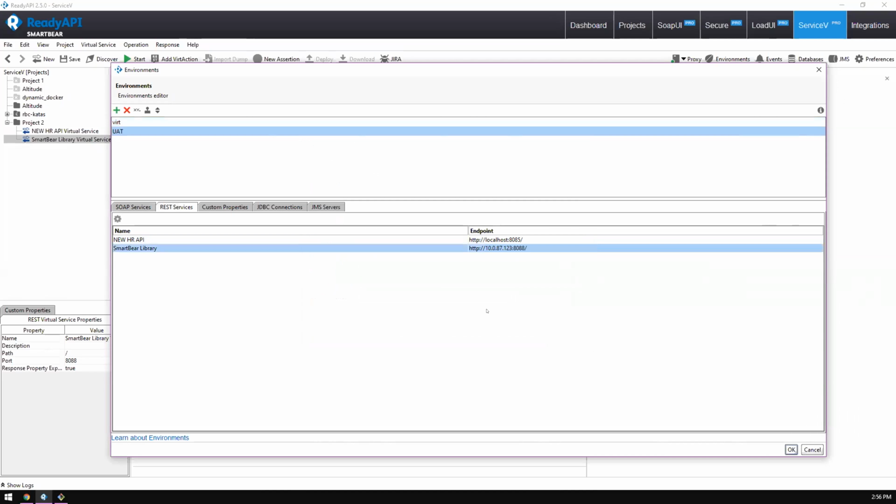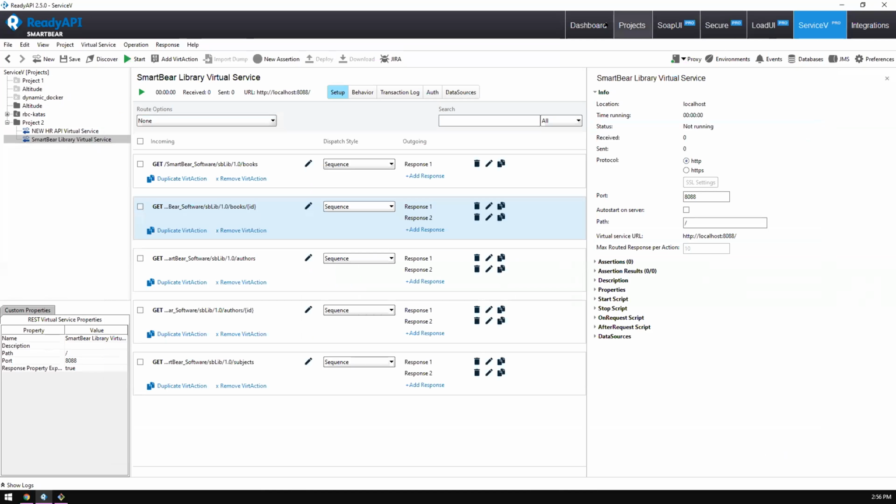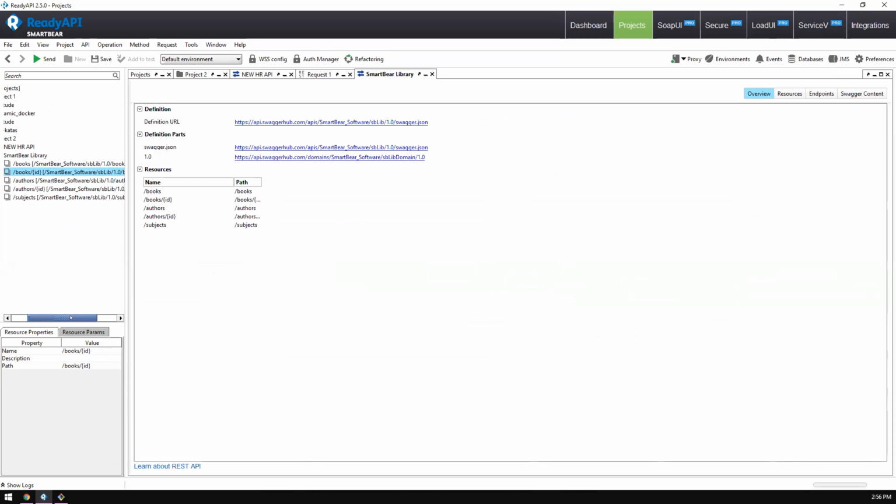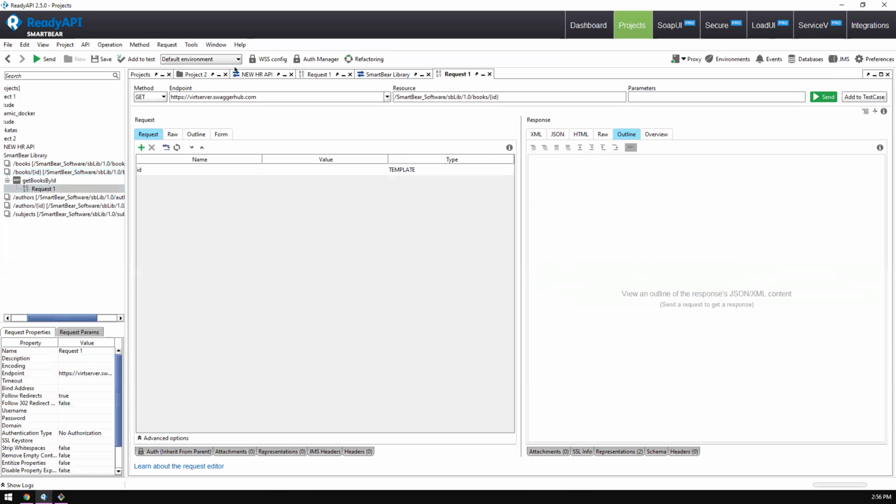whatever that might be. Now, when we jump back into the query side of things, the client side, and we look at one of these calls, here we go. We have the ability up at the top from this dropdown to essentially say, okay, let's work in our virtual environment. Our endpoints are locked in based on what we stored in that environments manager. Okay, now we're going to run this against UAT. That is updated across the entire project.